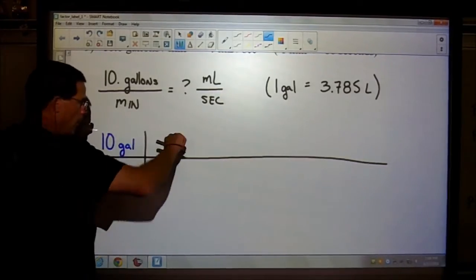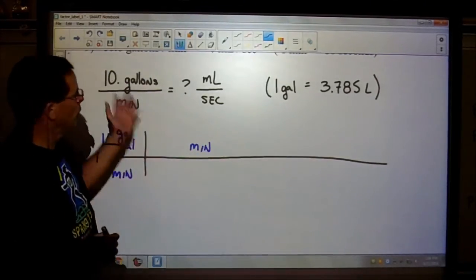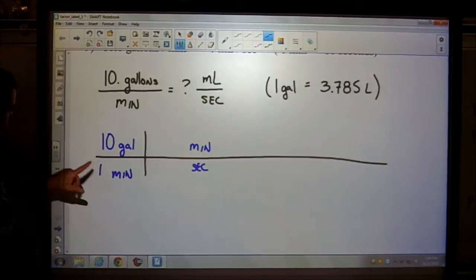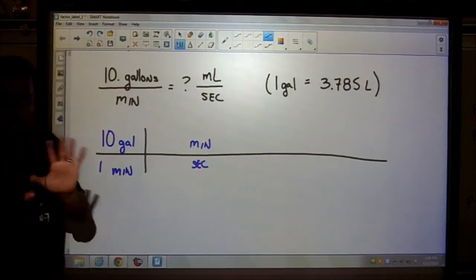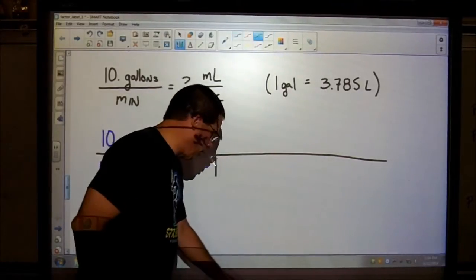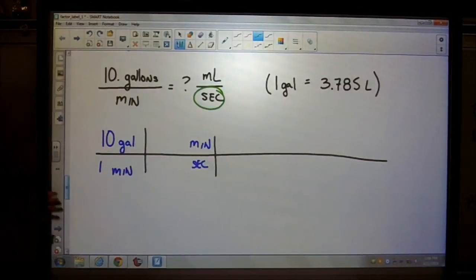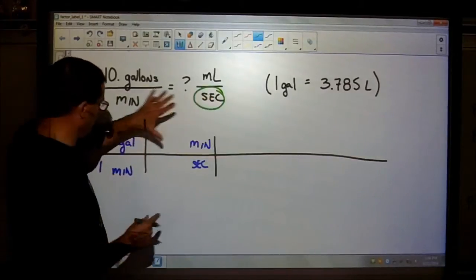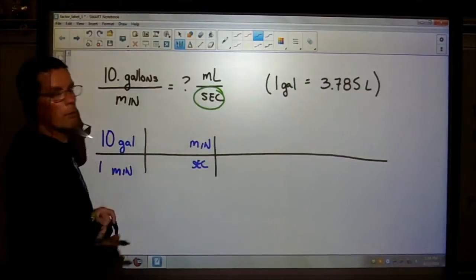So I want to slide my unit diagonally, so I'm going to put minutes here, and then I'm going to convert that from minutes to seconds. That is an easy one. Okay. And I gave you the conversion that 1 minute equals 60 seconds, so you don't have to rack your brain on that. But I'm not going to write those units in just yet. But what I do want to do is note that I have my first unit completed. So I've converted my minutes to seconds. So I have my first unit converted. So now I know I'm not going to do any more with the time. I'm strictly going to focus on my gallons to milliliters.